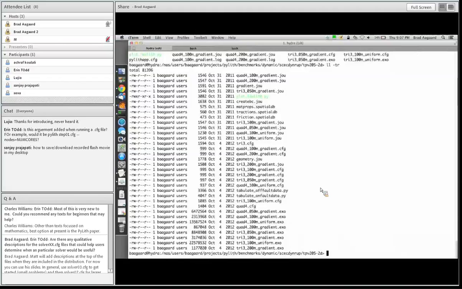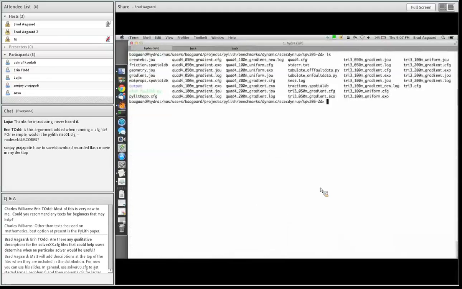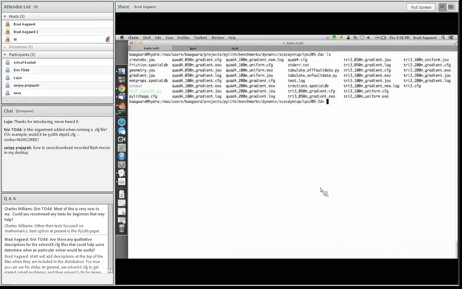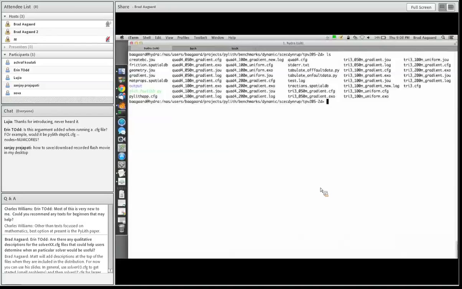This is a directory on a cluster that, I believe right now, has 192 cores on 24 compute nodes with 8 cores.